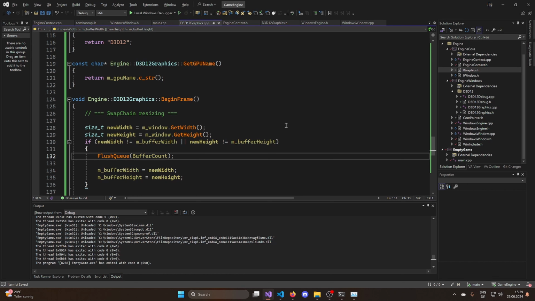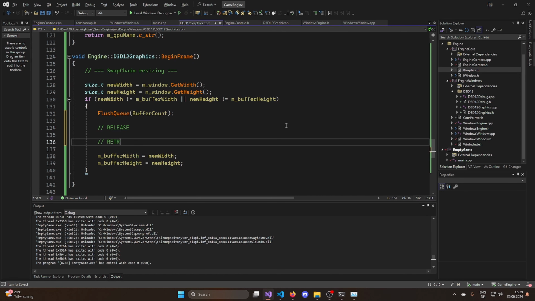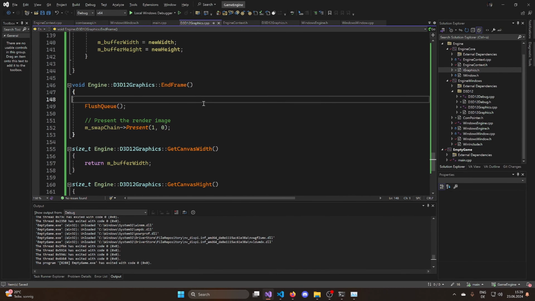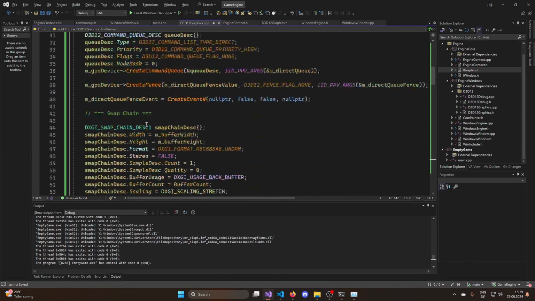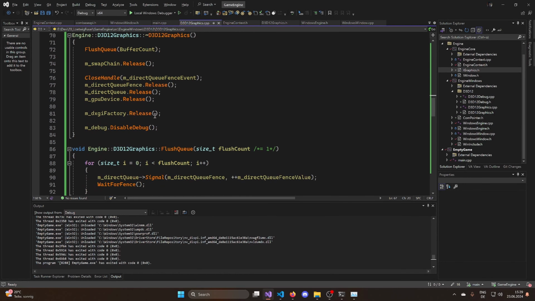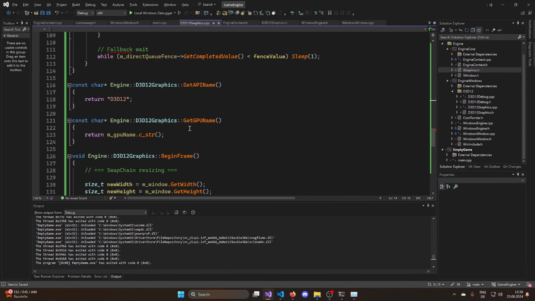Now the next thing that I need to do here is release, retrieve, and a resize in the middle. We do not have release and retrieve implemented yet at all, but we're going to get to implementing these. I'm just going to put some dummy placeholders in here. And actually, if we go to our main code after we created the swap chain, you can see that the empty placeholder is going to be another retrieve call. And we're also going to have a release call in here, spoiler.